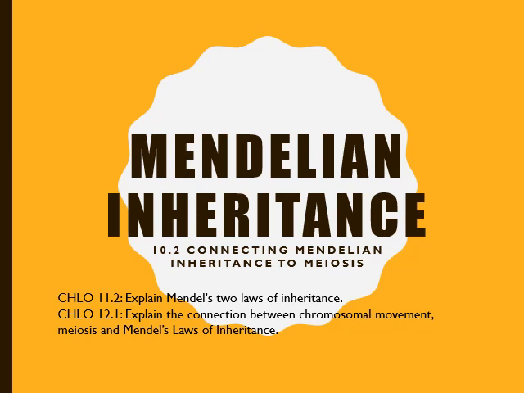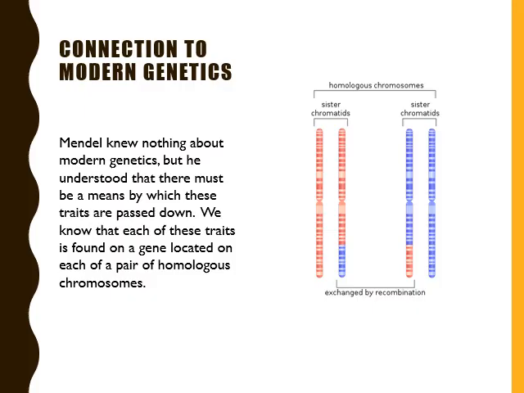So in this lecture, what we're going to cover is Mendel's two laws of inheritance, and we're going to connect that to what we learned in previous lectures about meiosis. There must be two distinct units of inheritance. One that would contain one trait, one character of a trait, and one that contains the other. Because when you pass them down, one can mask the other, dominant will mask the recessive, but as they get passed down the second time, you end up with an independent assortment event.